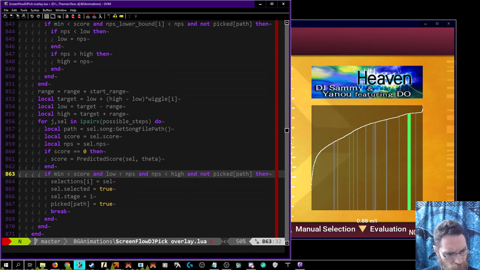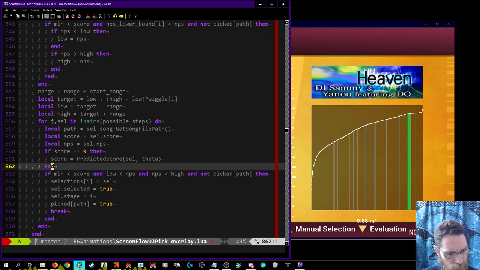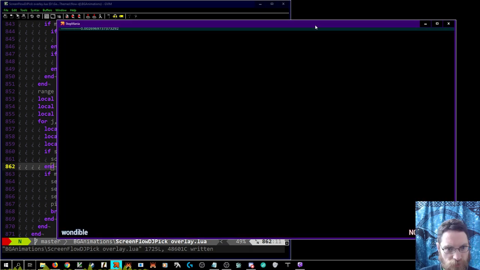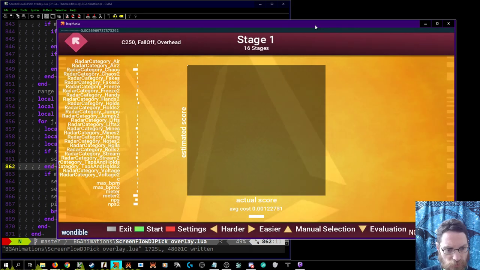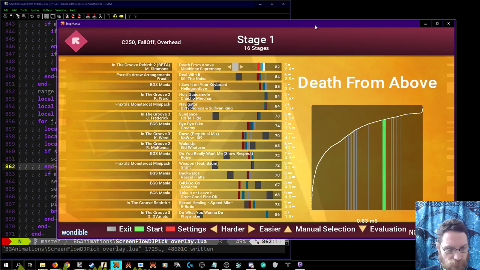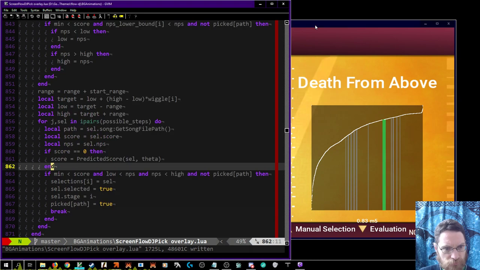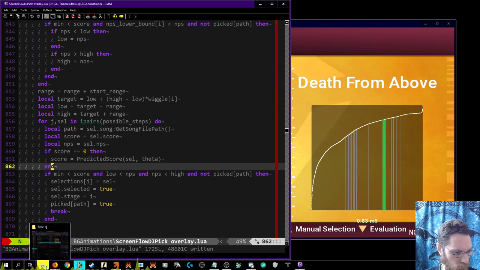If we're less than the score in between NPS and not picked, so we would expect, well, I should have really looked at it better to get a sense of how much that might have changed. That should remove any bias towards lower notes per second songs. And until I get my selection range UI, well, I've got a lot of UI stuff to fix up, but that's actually in and of itself an oopsie.